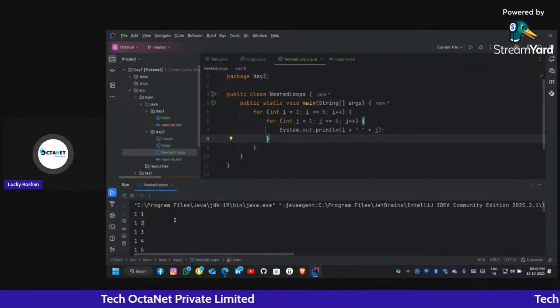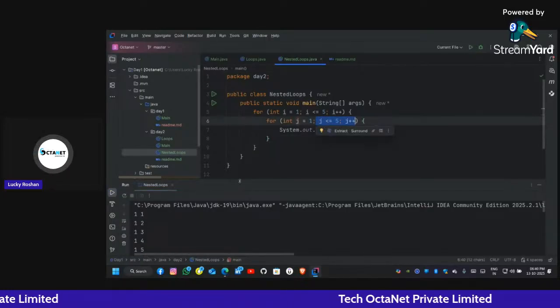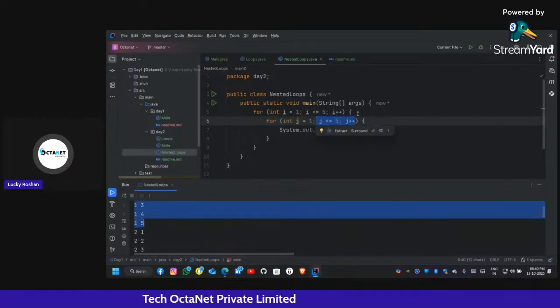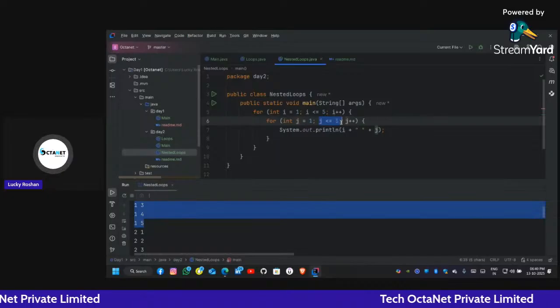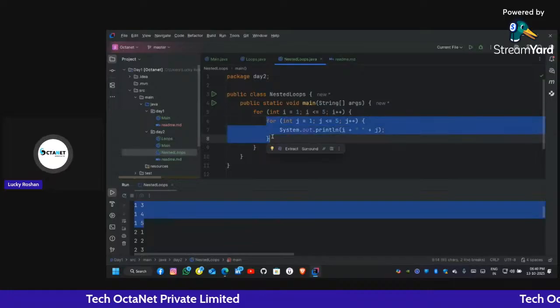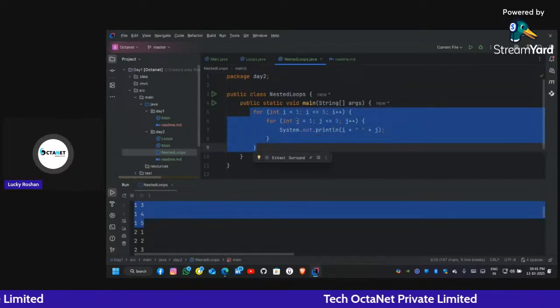Okay, did you get it? Likewise, for 3, 4, and 5, this is executed. Okay, that's why we get 1 1, 1 2, up to 1 5. Okay, but when the value of j is 6, this condition becomes false. Okay, this condition becomes false, so this loop doesn't execute anymore. So what happens then? For this inner loop, the execution is over, but for the outer loop, the execution is for i is equal to 1.